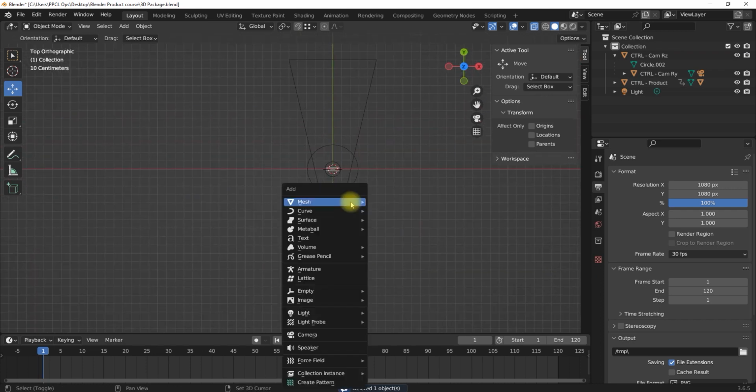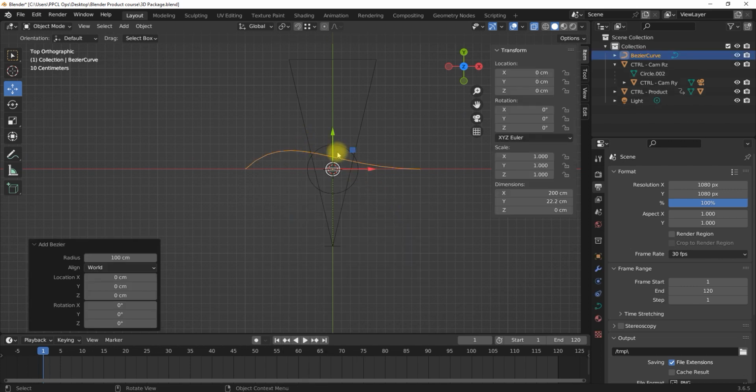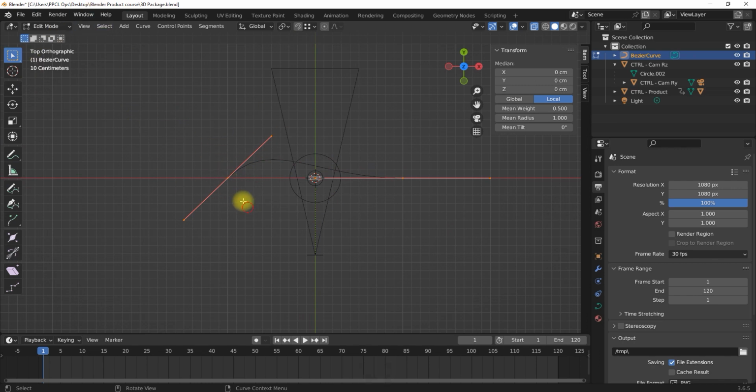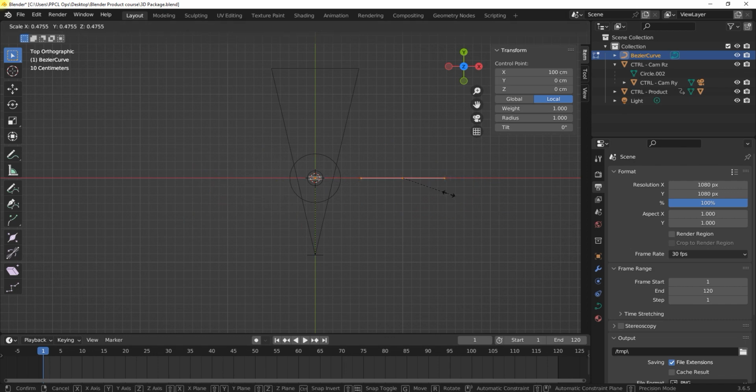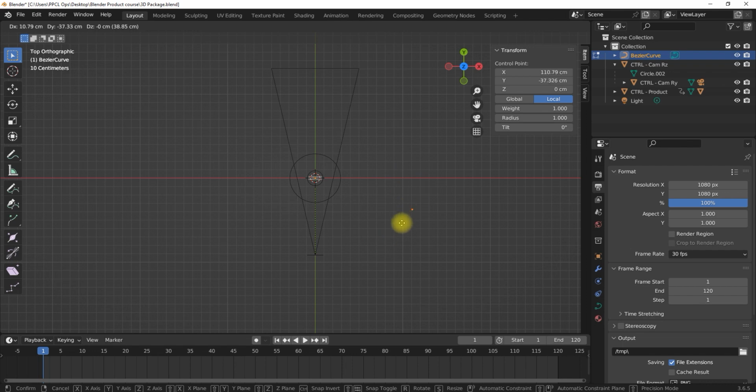All right, so I'm going to bring in a Bezier curve. And so for the Bezier curve, what I'm going to do is come back into the top. I'm going to go into my tab to go into the edit tab. I'll select this guy, I'll delete it and delete that vertex, and then I have this point. You notice this point will have all this handle. If I use my scale and I scale this, I can type 0 to make the handle linear. So I can select this and use G to grab, and let's just start somewhere here.